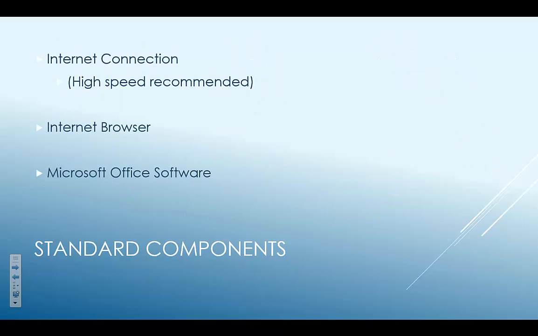When it comes to software, the actual programs you'll use to access virtual college and complete your homework are pretty simple. Again, if you've purchased your computer within the last few years, it's likely to have these software components, but let's quickly look at the list. First, you'll need an internet connection. Although a dial-up connection will work, we highly recommend that you have a high-speed internet connection. Many virtual college courses incorporate videos and or other materials that may not load well with a dial-up connection.